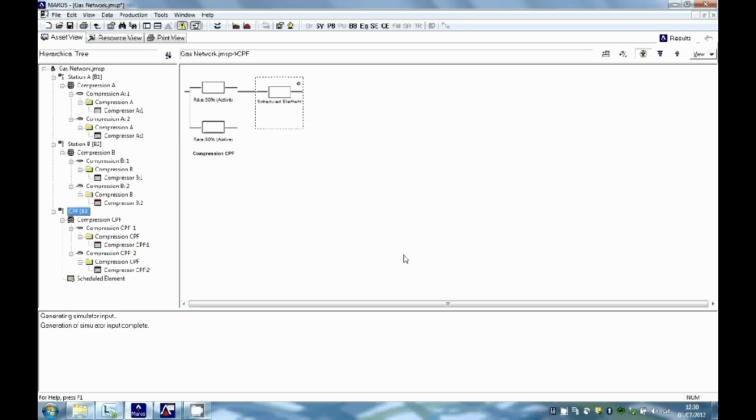We now need to define which branch has the line packing. So go to the Branches tab and select CPF, and we now need to allow the system to boost. So on the top right hand side of the software you will find 3 buttons named No Boost, Recovery Boost and User Defined Boost, where No Boost is the default setting for new models and the Recovery Boost is used in conjunction with a sales profile.